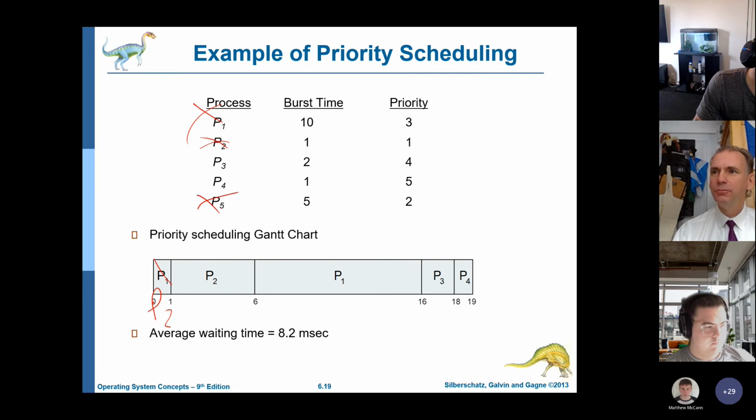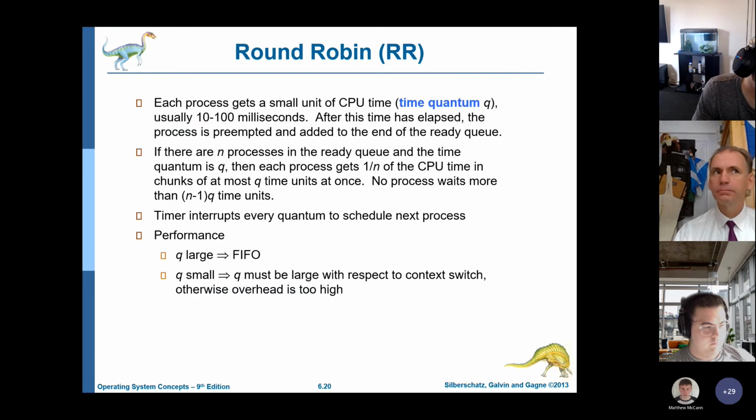Okay, let's look at another approach that we might want to use. And this one is called round robin. So the idea here is that we have a whole bunch of processes. They all need time. We probably don't know what that time is without being able to see into the future. So maybe we can go at it in terms of fairness. Rather than trying to work out when they came in or which one's got priority or which one is left, maybe we just say, okay, give everybody some time.